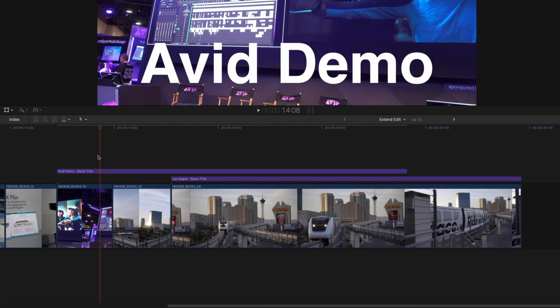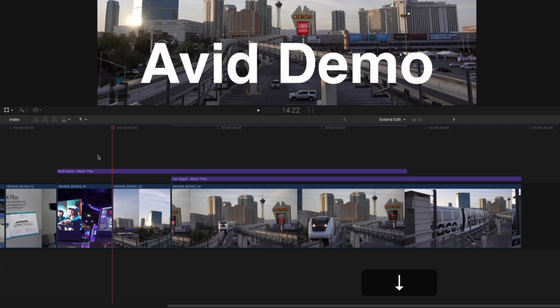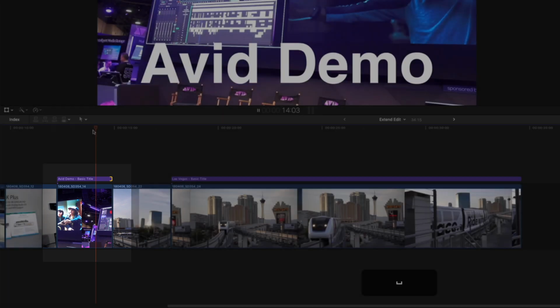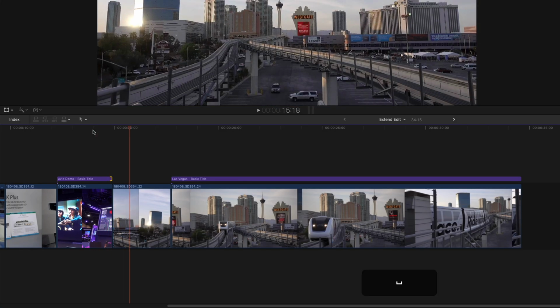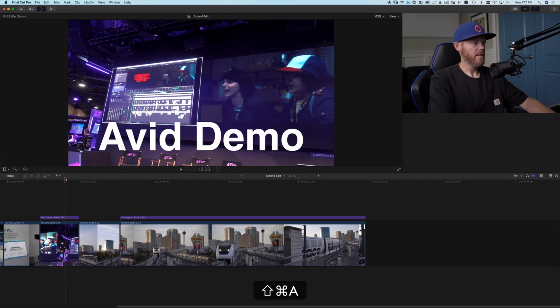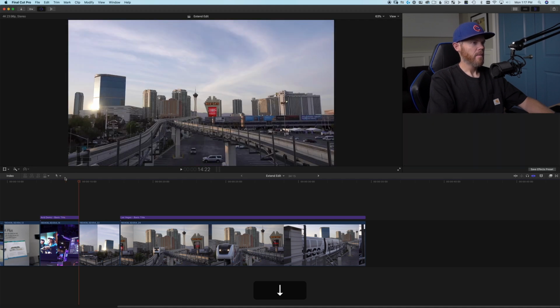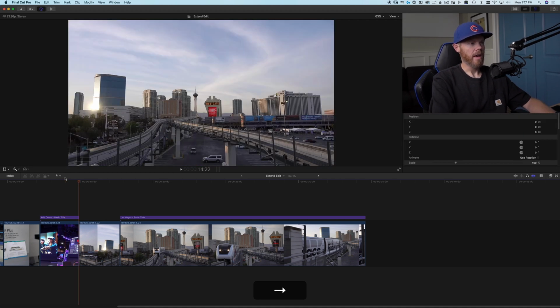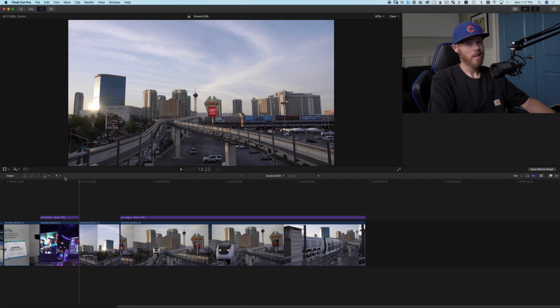And if I want this to end exactly at the end of that clip, I can push my down arrow, which is next edit. And then I can go over here and select the edge of it. Rather than dragging, we're going to use the Shift X command, which is extend edit, to shorten it exactly, there we go, to that clip. So as soon as that plays out, we are off of that title. Make sense? You can go back frame by frame and it is frame accurate. It's a really helpful tool. So that's titles with extend edit.